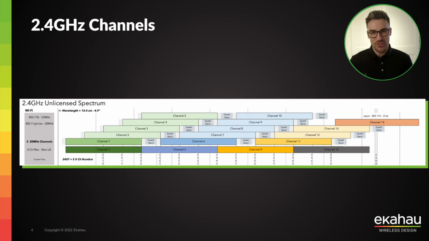Let's start by taking a look at the 2.4 gigahertz frequency band and what channels are inside of this frequency band. By looking at this graphic, it seems we can access channel 1 to channel 14. And yes, you can use channel 14 if you're based in Japan, but everyone else in the world cannot use channel 14. You might be thinking, hey Matt, when I'm doing my Wi-Fi designs inside of Ekahau Pro, I don't even see up to channel 13. That might be because you're based inside of the US, and in the US, you can only use channels 1 through 11.